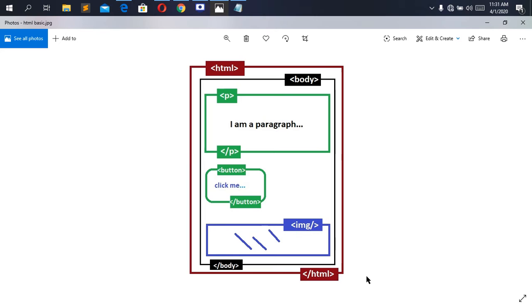All right, so what you need to know and how you can create a web page, something very interesting, something cool. Last time I showed you this beautiful diagram that I created.